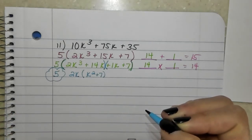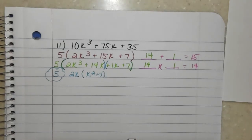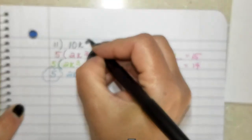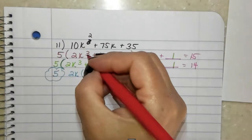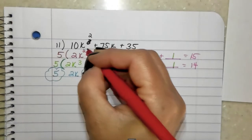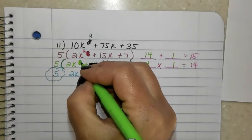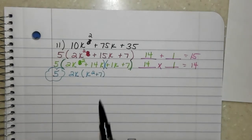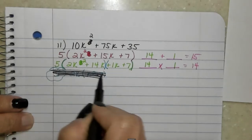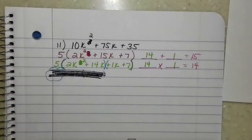What did I do? Now I feel like I messed something up. Did I write this? Holy moly, you guys. Oh my gosh. Guess what? Watch. I wrote it down wrong. Would you believe this? Look at this nonsense. Sorry. Change these all to 2s. You know what? I'm a human being. What are you going to do about it? It's a 2. This is junk. And I'm not going to restart this recording. Okay, so sorry. That should be a k squared, k squared, k squared.